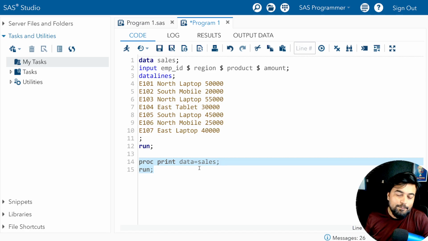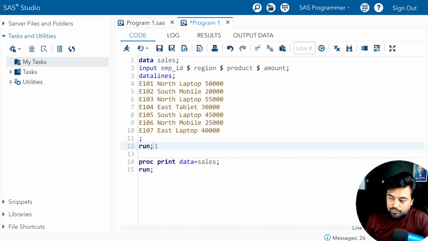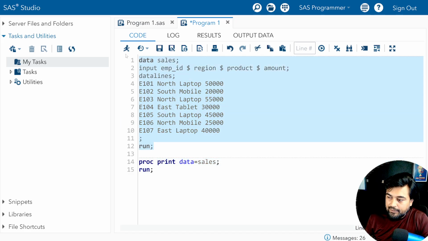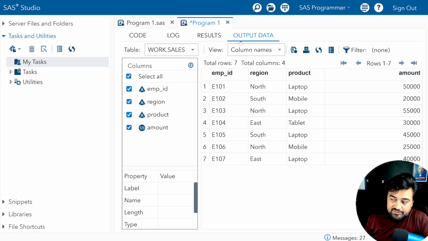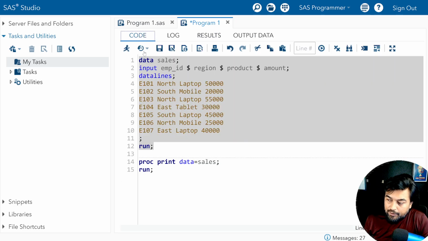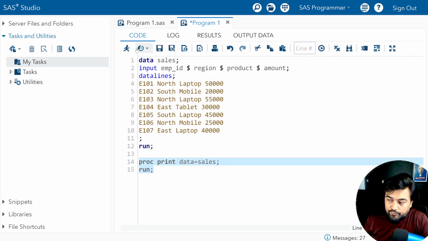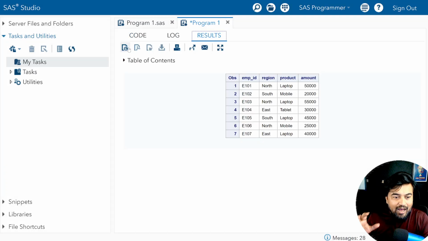Now the first proc for the day is going to be proc print. So what is proc print? Proc print is simply helpful to print this data set. If I select only this piece and run it, it comes to the output window in SAS. But you can see the data looks very messy. It's not properly presentable. So if I run the proc print for this, then you will see the difference. You can see how well structured this is. You can show it to your client. It is visible. So that's the use of proc print, the basic print.